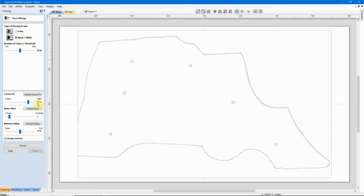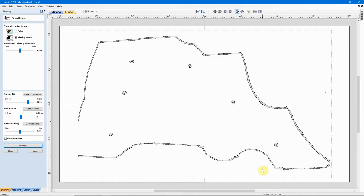My corner fit, I'm going to leave all of these settings here as they are, except maybe I'll bump up my noise filter to about 6. I'm going to leave the fading alone. I do not want to group the vectors, so I'll uncheck that. That way I can go in and edit individual vectors without having to ungroup them. And we'll preview that and see what we get.